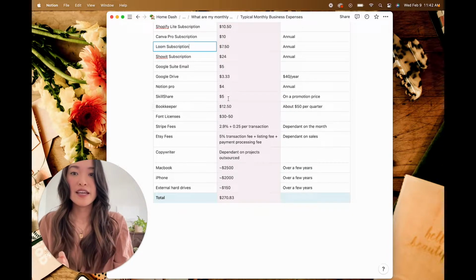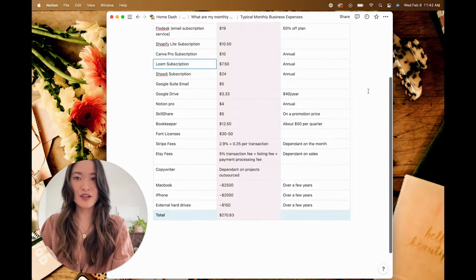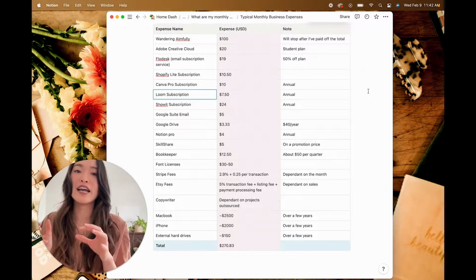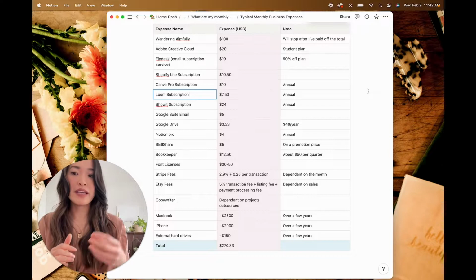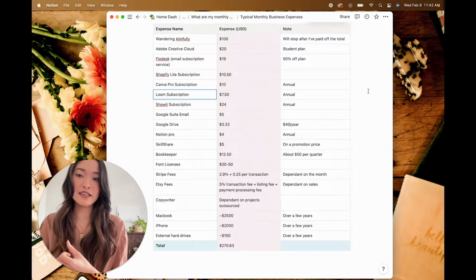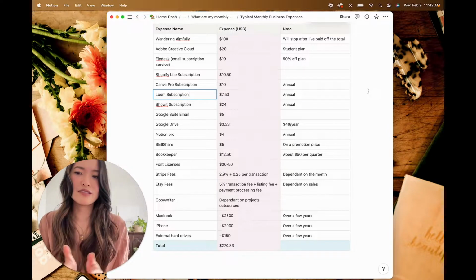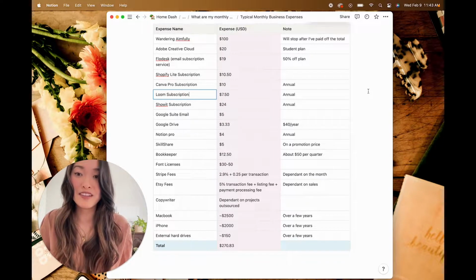All right, next up is Notion Pro. Notion is how I created this little chart right here. I love Notion. You guys love Notion. I pay for the pro version because I have now transitioned my client portal into Notion. So with Notion Pro, I'm able to invite unlimited guests into these client portals. On the free version, you can pretty much do everything except for inviting unlimited guests. So I just pay like $4 a month. I think there's an annual plan, so I pay for the annual plan. It comes up to about $4 a month, and it's super cheap to be able to use this basically free client portal, which is awesome.